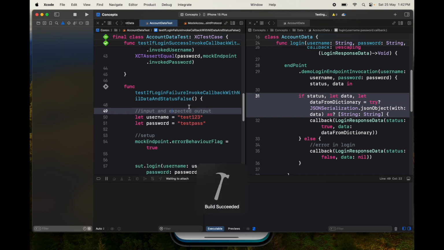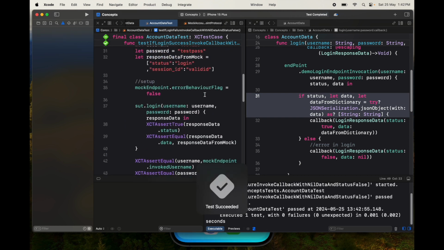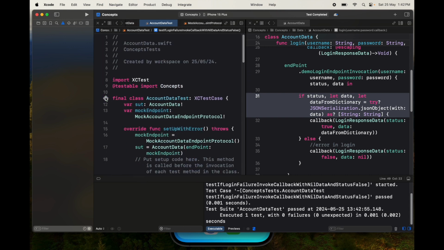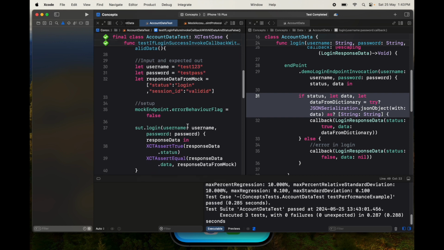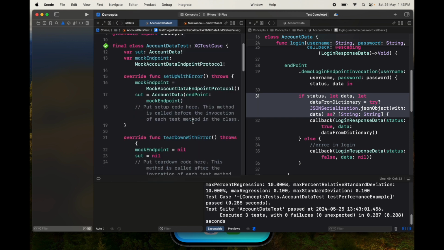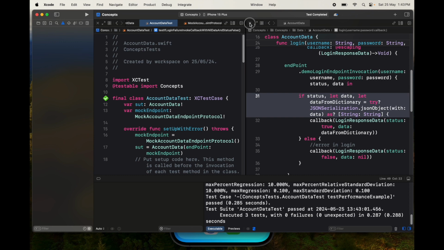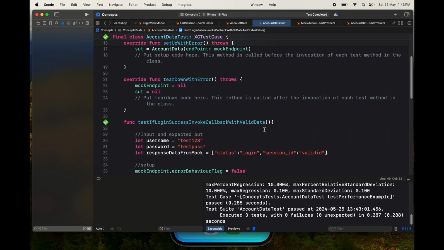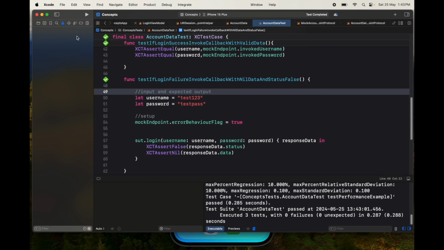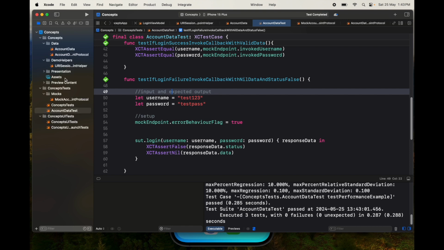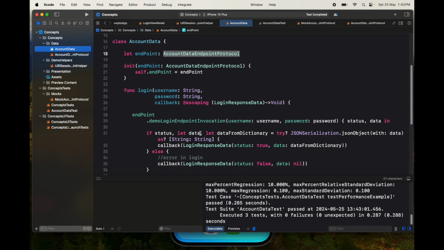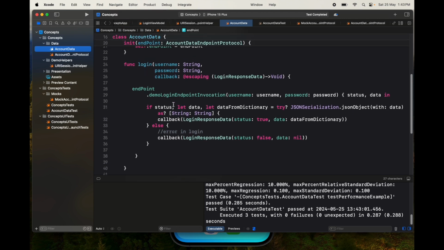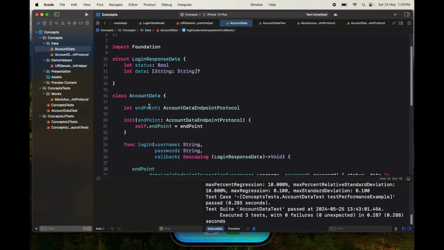Let's run it. Yes, executed successfully. Let's run one final time. Then that is, sorry, the test is for the right class. Both executed successfully. So pretty much we have covered the tests required for the account data. So yeah, account data has been covered.